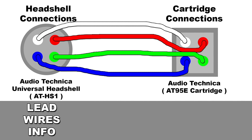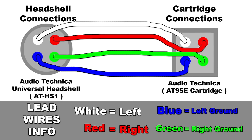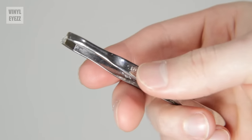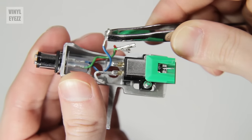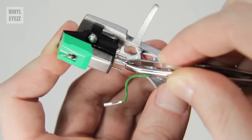Here's some important info about these four wires: white means left channel, red means right channel, blue means left ground, and green means right ground. Feel free to pause if you need to. Now you may be wondering how to connect these tiny wires to the cartridge. The simple solution is to use a pair of household tweezers — they're the perfect size for working with the lead wires, but be careful not to damage the fragile wires themselves. Only hold the wires by the metal ends when pushing them into place.